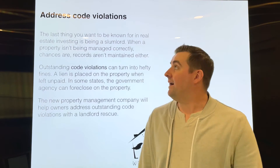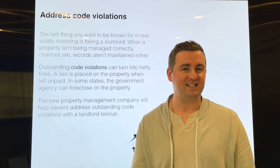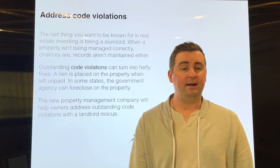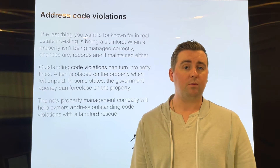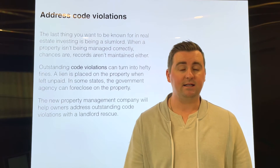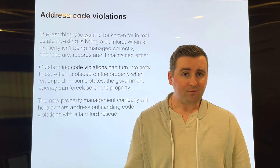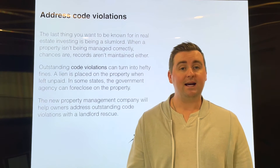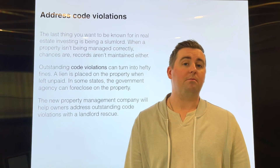Another one that we see a lot of times is code violations. The last thing that you want to be known for as a landlord or property owner is that slumlord label. We do run into properties that have just been mismanaged — preventative maintenance that has not been done, issues that have just festered and gotten worse over time. So a lot of times when we come in as the property manager, we're actually getting the property back up to code. It's going to abide by the Utah Fit Premises Act, be safe, habitable, and clean, which is a great thing for our investors. Yes, it's a little bit of an expense, but one that is an operating expense or something that can be qualified as a deduction come tax time, on top of higher rents, tenants that are going to take care of the property, take pride in the property — and it is worth the money every single time.